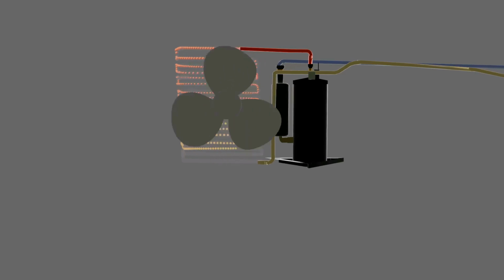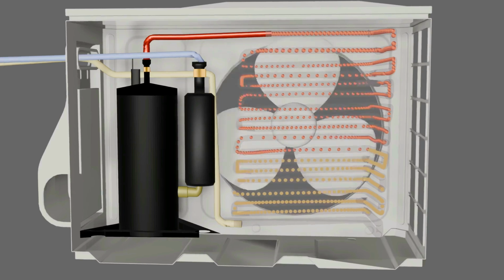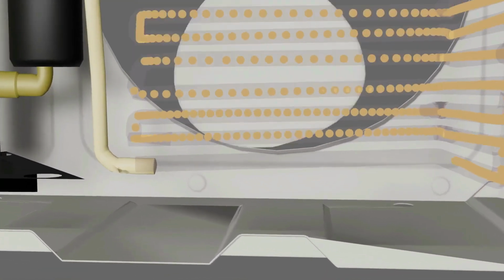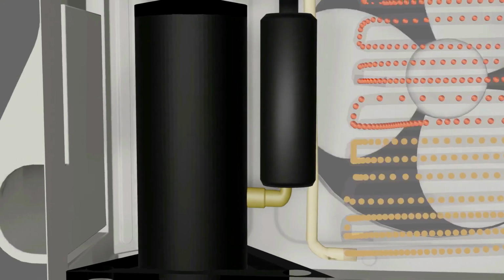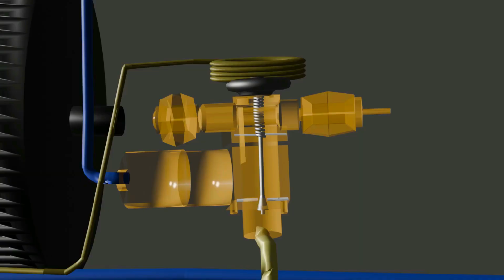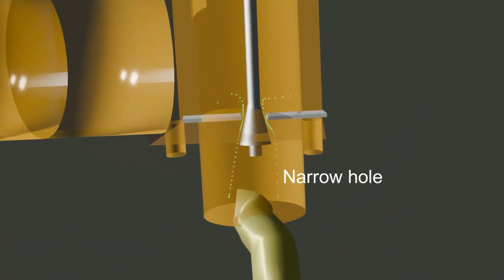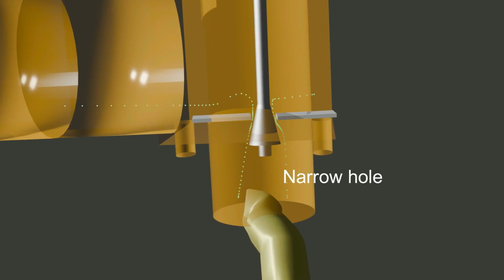When the refrigerant enters the condenser, it has high temperature and high pressure. By the use of a fan, heat is removed from the refrigerant in the condenser. When the refrigerant leaves the condenser, it has high pressure and low temperature. From the condenser, the refrigerant then enters the expansion valve. Here the refrigerant passes through a small opening. As high pressure refrigerant is passed through the small opening, its pressure is decreased.